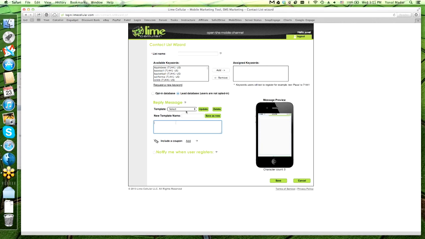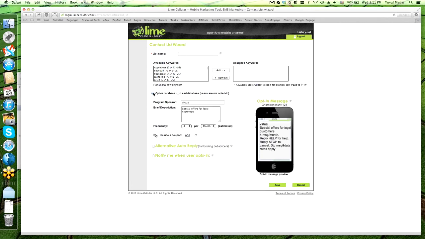They're not opted in. This system is fully compliant with the CTIA and Mobile Marketing Association. So when someone opts in, you have to send them this information. You have to tell them the program sponsor, a brief description about the program, and the frequency, how many messages they will receive every month.